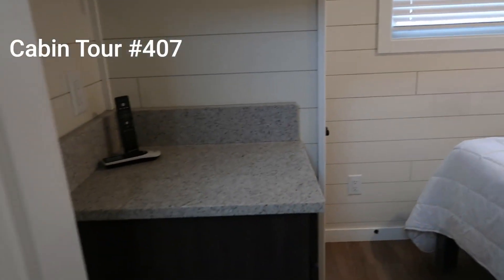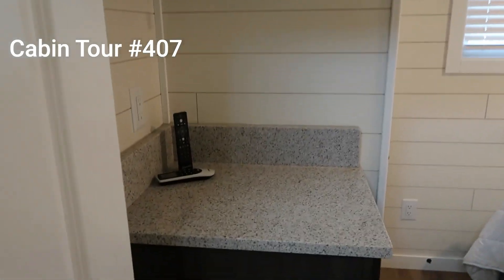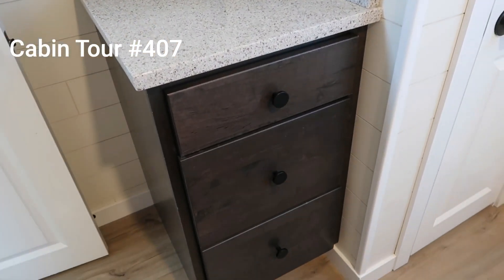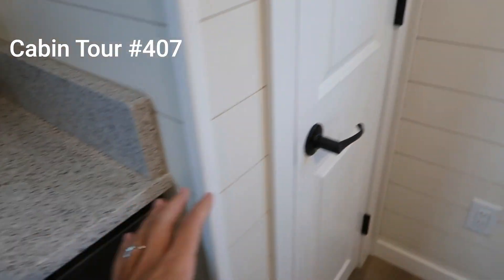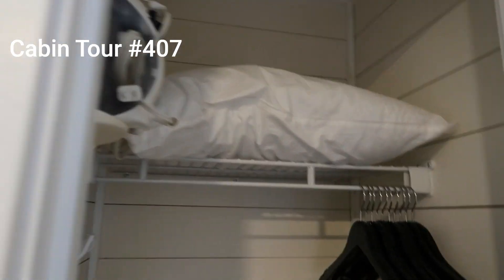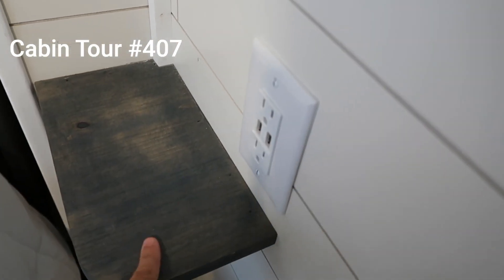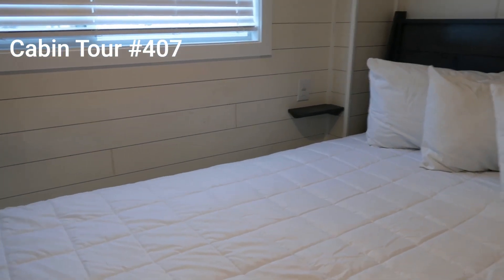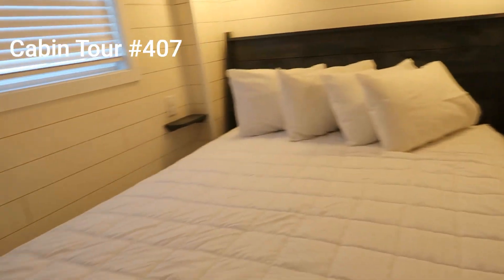Welcome to the master — or primary, as they're calling it now. We have a TV and remotes. We have a little counter right here, which is good because it's always good to have a place to put important things. I'm an out-of-sight, out-of-mind kind of girl — if I put them in a drawer, I'd never find them again. We have a closet with some hangers and an extra pillow. There's a little spot right here by an outlet where you can put your phone, charger, CPAP, whatever you might need. Very cute, just big enough.